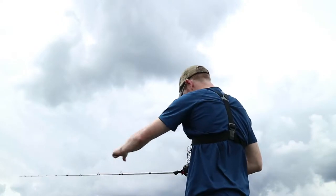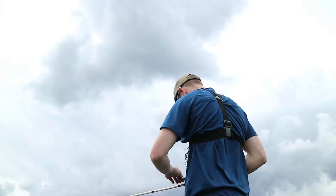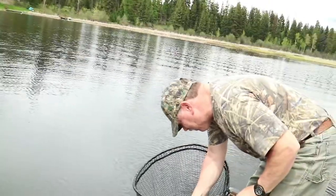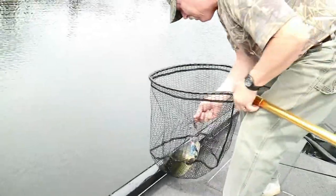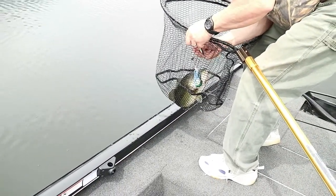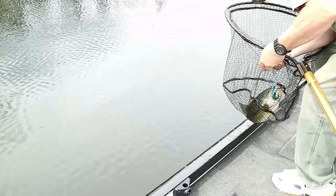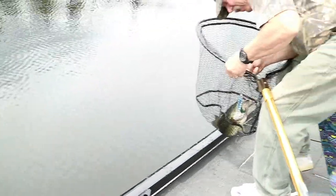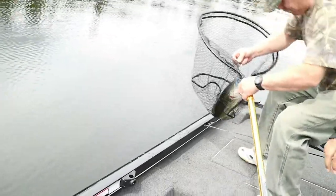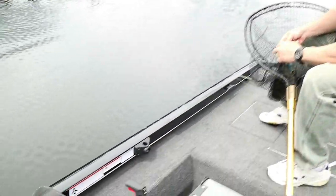I hate this fishing reel so much. Oh, I got one here. Last year was a different lake that we kept them. What the heck? What happened here? Pye fish? I can't tell. Becca, let me sit down. I cannot figure out what happened here with the spinner bait in the net.